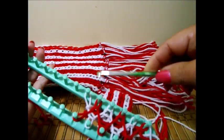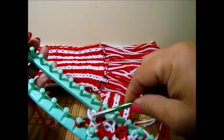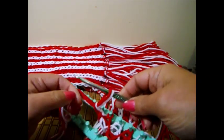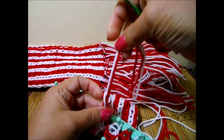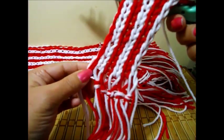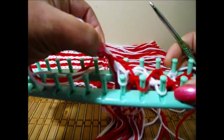With the crochet hook, you're going to grab this loop and the next one. You grab the 2 of them like that, and you pass this one between those 2, and you do this in between like that, and voila, you remove the first one. That's why I ask you to do the knot on the other side as close as you can, as tight. That way it stays closer to this one, like this.